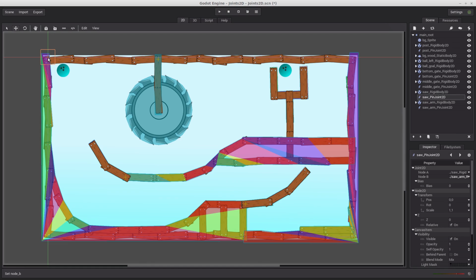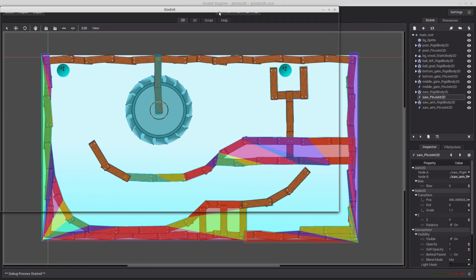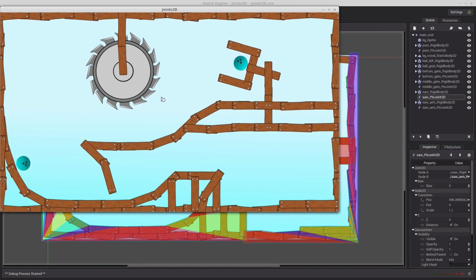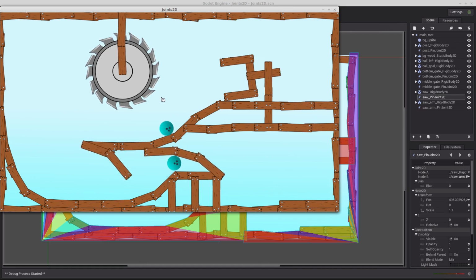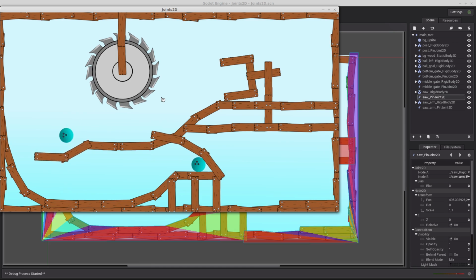Of course, my pivot point is way at 0,0. We need to move that again. Let's move that. You should be getting the idea of this by now. And put it in the center there. Now if I click play, it should stay in place. See how it stayed in place? So that's pretty cool. We're pretty close to being done with this scene.